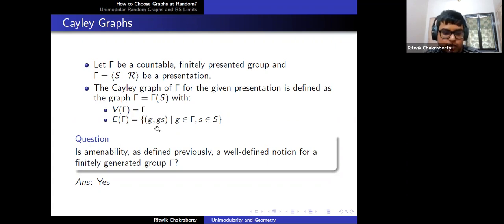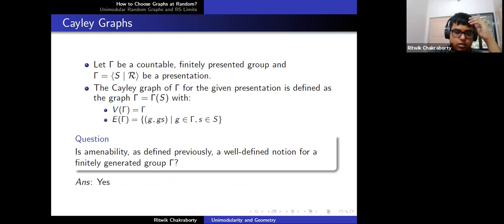So my edge set is going to be undirected edges, first of all. I pick any two group elements, g1 and g2, and I join them if g2 is equal to g1 times s, where s is a generator, right? So in particular, you see that these Cayley graphs are regular, and in particular, transitive. Why are they regular? Because given any vertex, the degree of that vertex is exactly equal to the size of my generator set, right? And why is it transitive? Because I can just multiply each element on the left by a group element, and that gives me an automorphism.